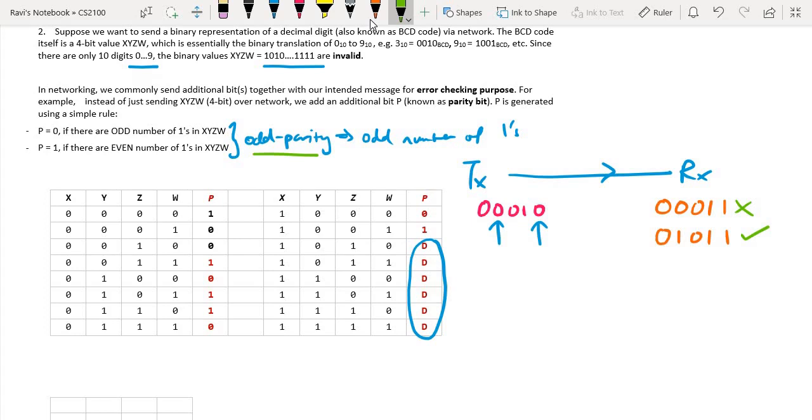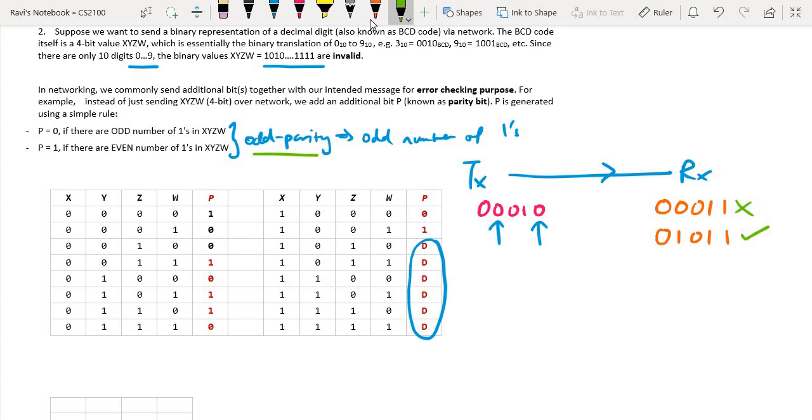So you can see that this error checking system is not a very robust scheme. It's a very simplistic and basic scheme that you can use for very low cost systems. In general we have a lot more complex error checking mechanisms that you can learn in other modules relating to networks and data packets. But this is a very simple basic scheme for error checking.